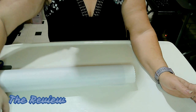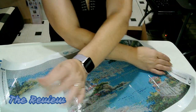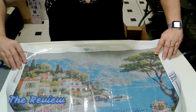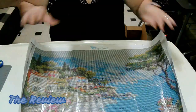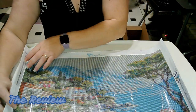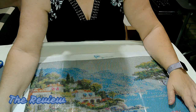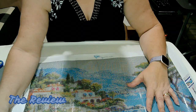Let's take a look at the canvas first. Wow, that is beautiful. That is gorgeous. Sorry for the glare, but oh my gosh, that is just beautiful. Look at that. I'm just excited to do this — in fact, this will be my next project. The canvas is beveled, and the beveling helps keep the canvas from fraying. It's also very soft, and I love the fact that it has a glittery, sparkly look to it. It almost reminds me of the Diamond Art Club, but not the same canvas — it's just got that appearance.